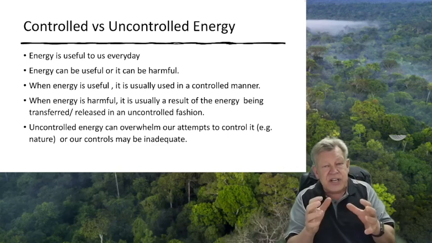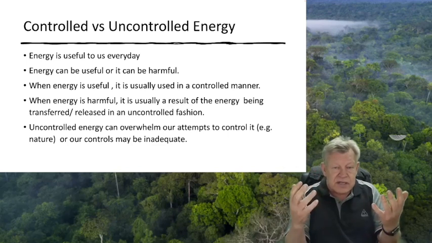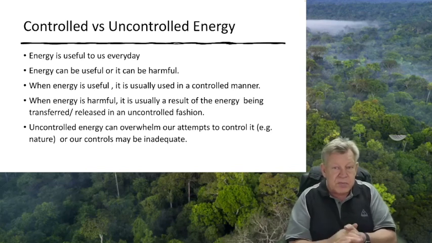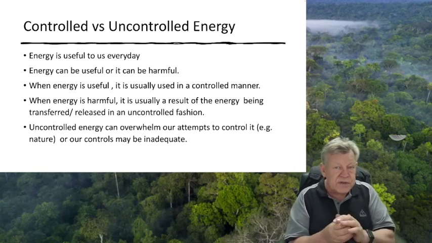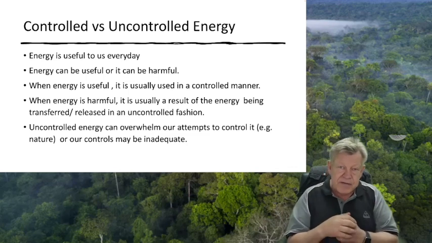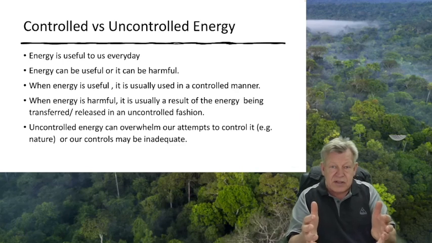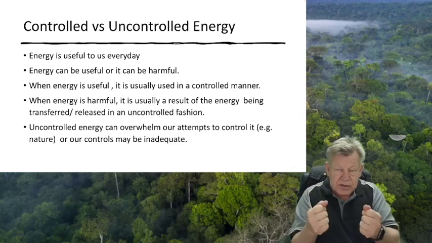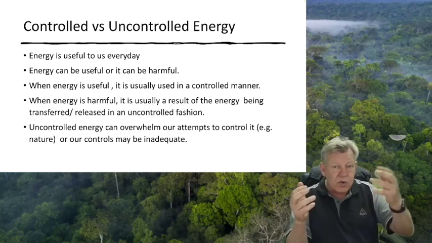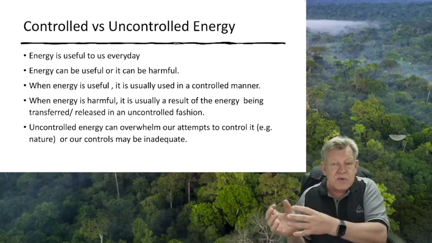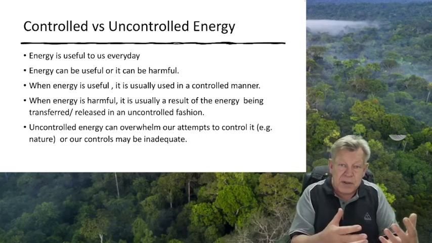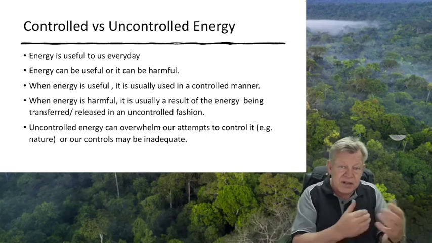But if that energy goes out of control, just for a moment, consider a car driving on the highway. It's very useful because it's got 4 people in it, and it transfers people over a long distance from point A to point B. But if that person that is driving that vehicle loses control of this vehicle, and that speed and that vehicle goes off the road or it strikes something, then that energy that was transporting us from point A to point B is now very harmful, and it kills 4 people instead of getting them from one place to another one.